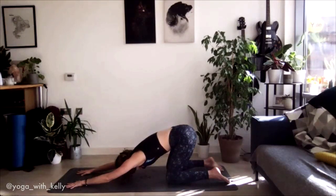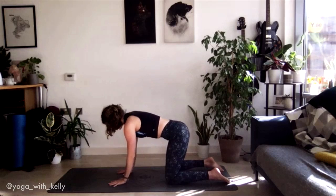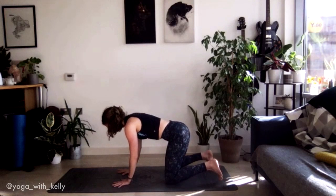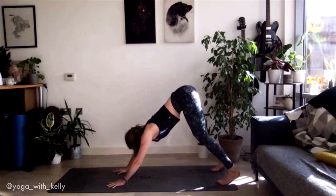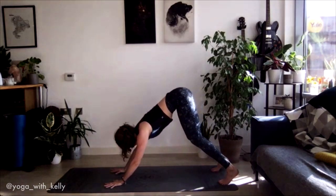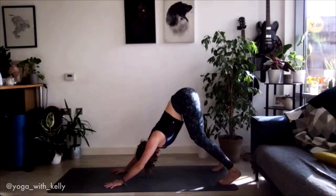Bring your attention back to that connected, free-flowing breath. Inhale, slowly walk your hands back underneath you into that all fours position. Nice, press your fingers down, index finger faces forward as we tuck the toes, and we lift the tailbone up and back in space, downward facing dog. Generously bend into your knees. Nice. Allow the head to hang heavy in space as the tailbone lifts.